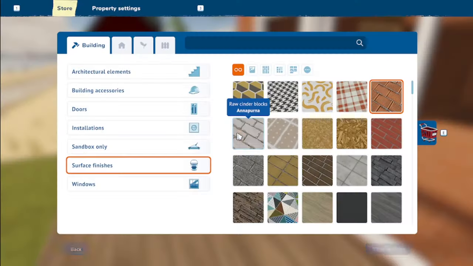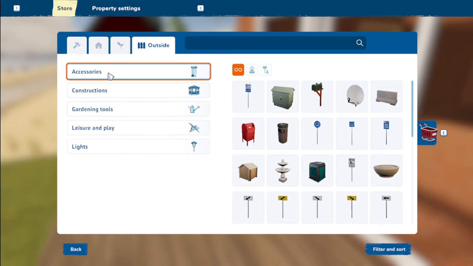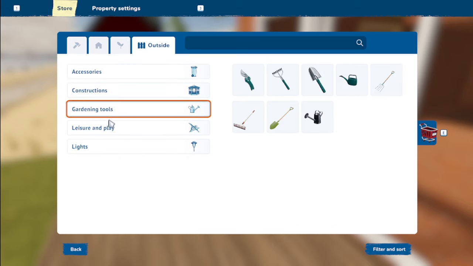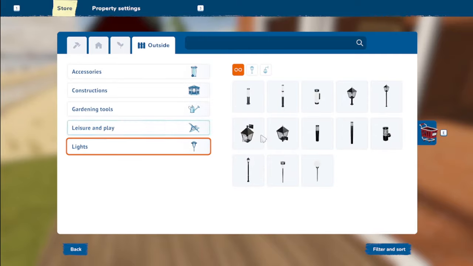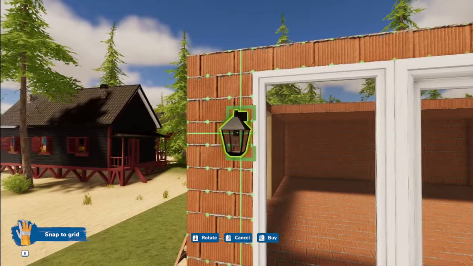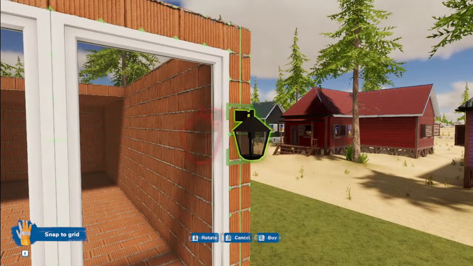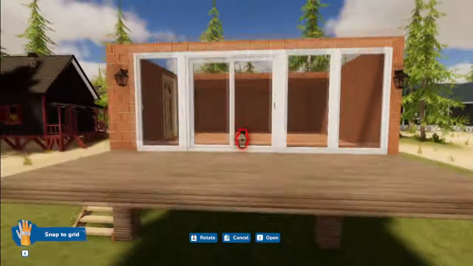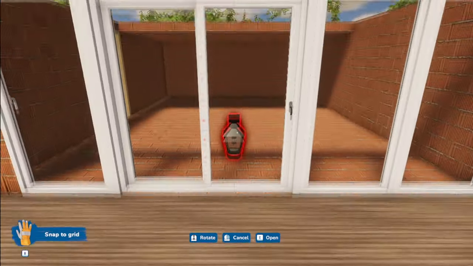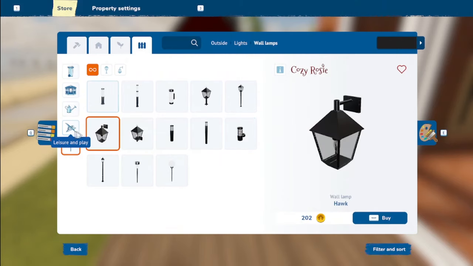I need to drop down and then I need to jump in here. And this is where we're going to do accessories: no constructions, no gardening tools, no leisure and play, no lights. Lights are a must. I'm just going to get a wall lamp here, and a wall lamp if I can get it. There, they're pretty even. I've done really well there. Turn them on, and then we need fencing as well.